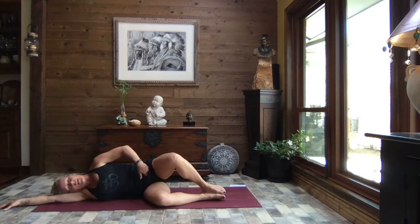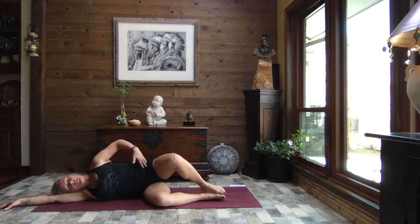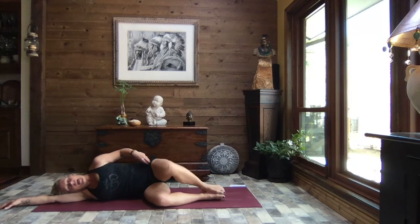So I want you to engage through the pelvic floor. You're going to feel this through that outer hip, that glute med. At the same time, I want you to add that sensation of stopping that flow of urine. Now you can add a little more intensity by adding a resistance band just above your knees, but you don't necessarily need it. This is about range of motion and strength.